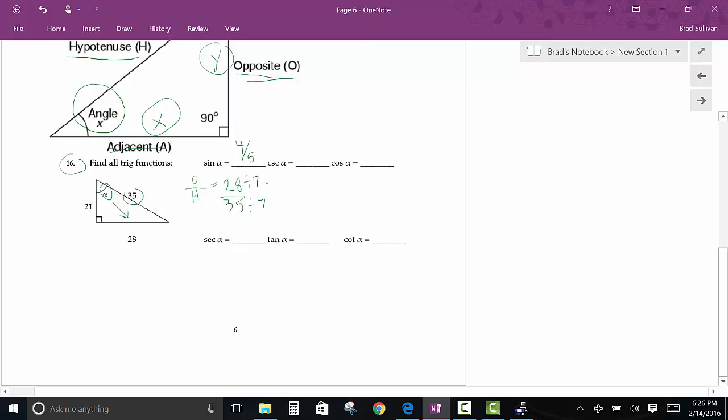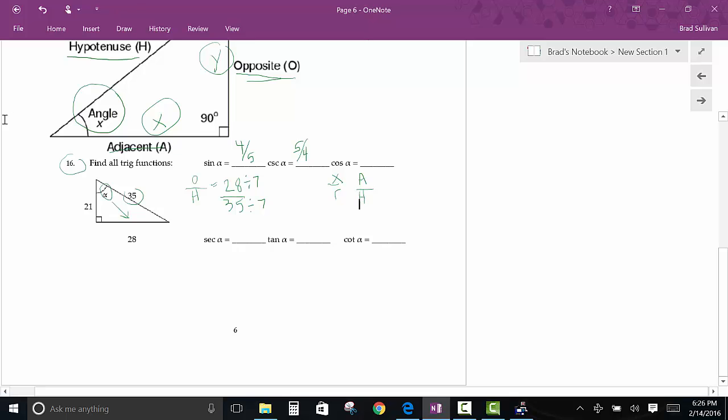Okay, and since the cosecant is the reciprocal of the sine, then we can go ahead and automatically get those two trig functions. Okay, then we learned that the cosine was x over r, but now we're looking more at adjacent over hypotenuse.